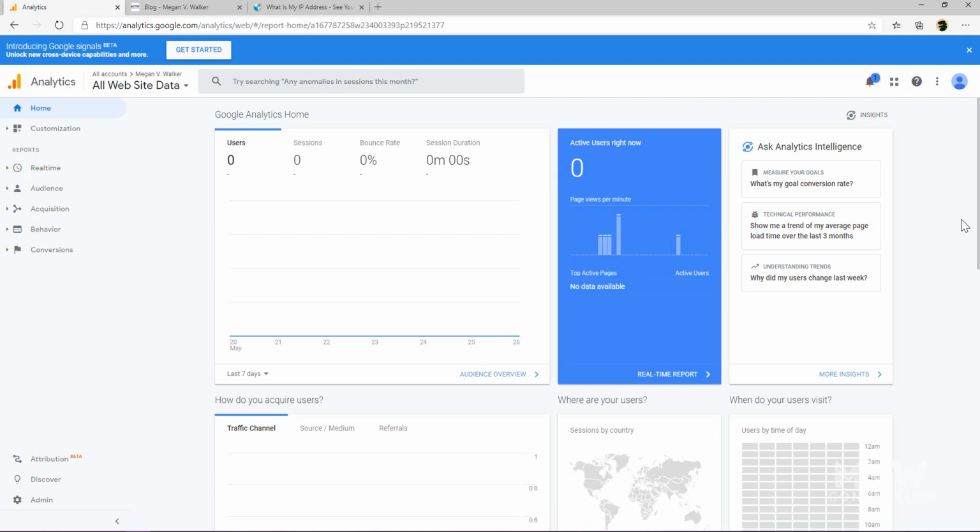Again, in a future video, we will look at how we can create additional views so you can have your default, every single visit, all the information and all of the analytics within the all website data view, and then we can add other views and use filters on that. For me, I really don't want to know anything about my own visits, so I just put the filter and apply it onto the all website data view, and that works fine for me. Like I said, this is not a very exciting one, but to me it's an important one to do from the start so that your own visits are not tracked and you get a better understanding of where your visits are actually coming from.